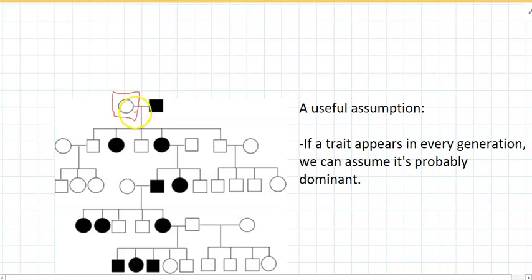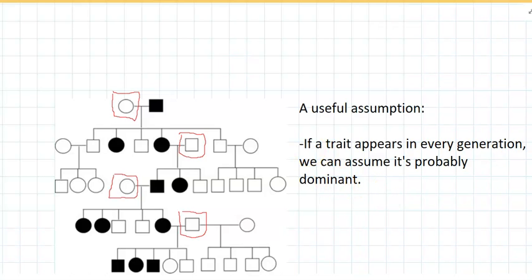So the mum back here in the very first generation, she must have been a carrier to pass on a recessive allele. And then this father here, he must have been a carrier because two of his children have that trait. And then this mum, she must have also been a carrier. And then this father must have been a carrier. And it's unlikely that that many carriers join the family, just because recessive alleles are not often that common in the population.